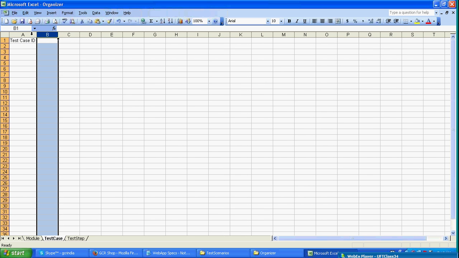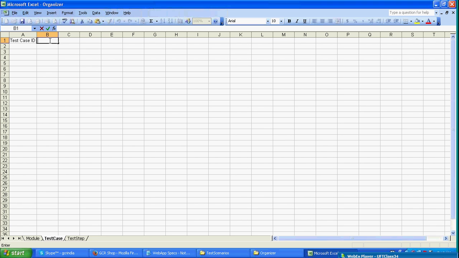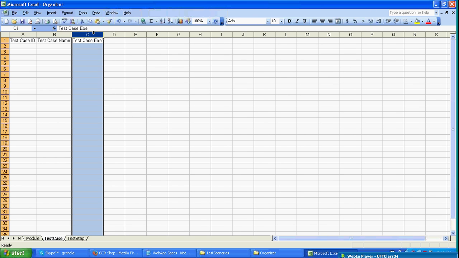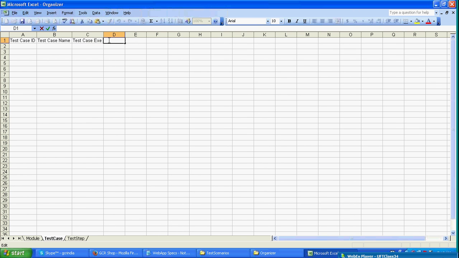Next, test case name. Test case exe means execution status. Yes, module ID is the foreign key. Module ID is the relation between the first and second sheets. Okay, put mute.